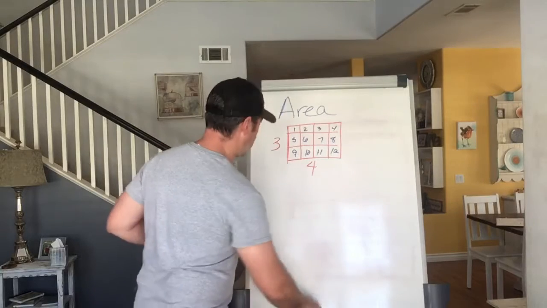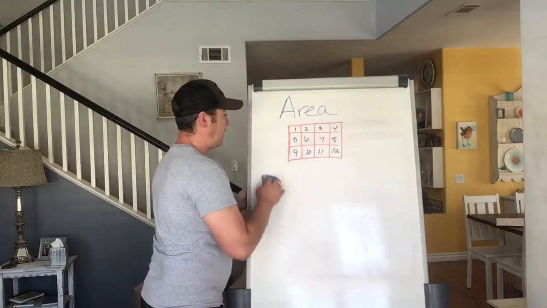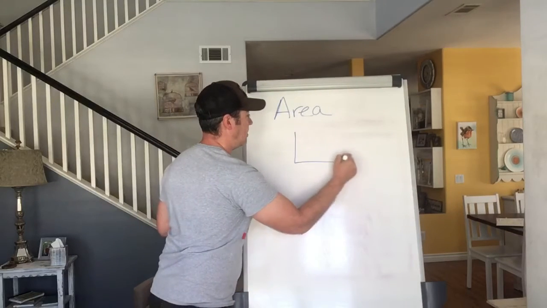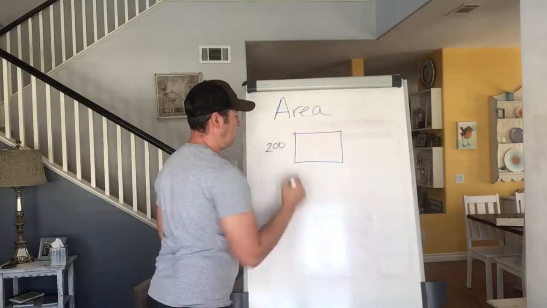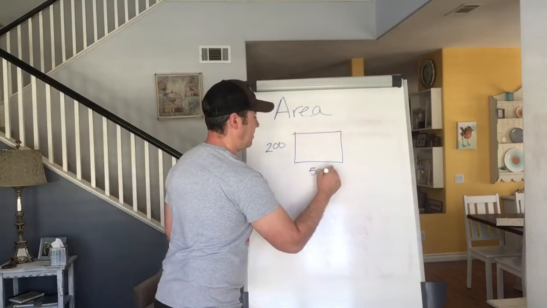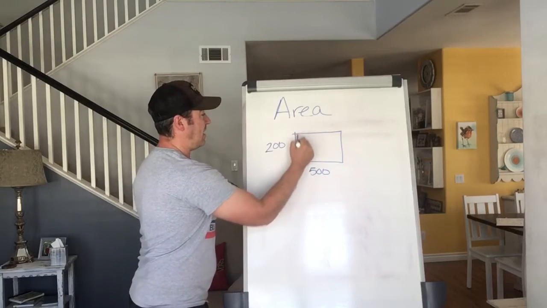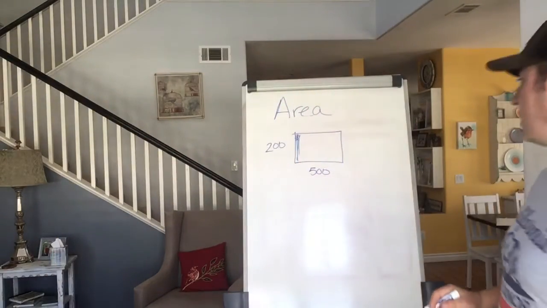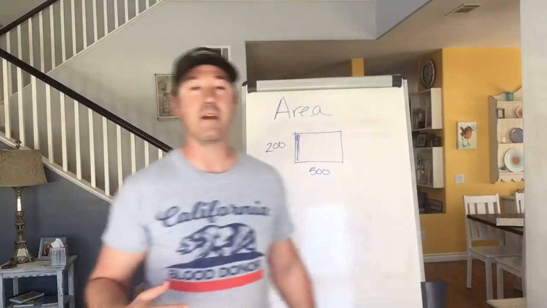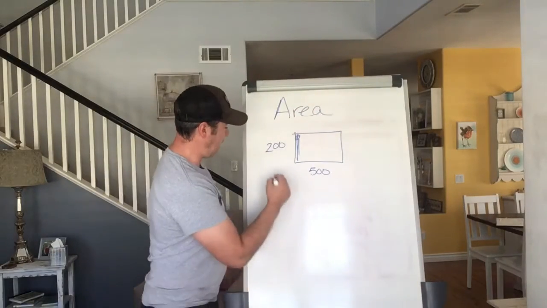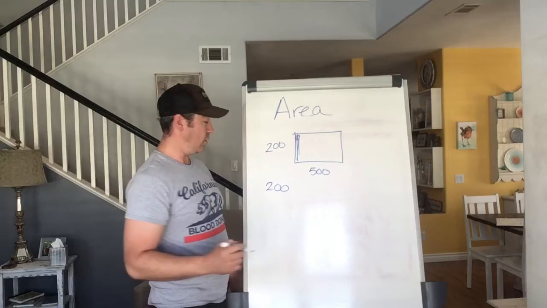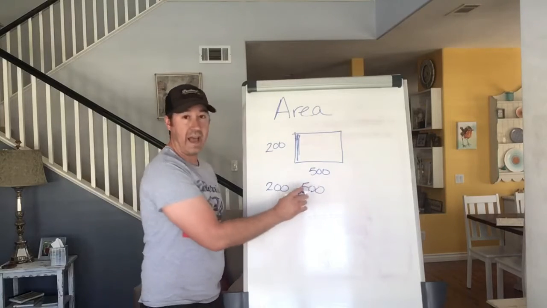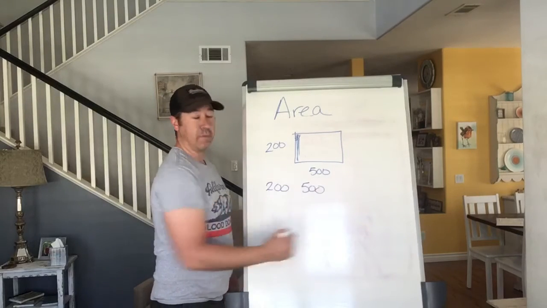But where that becomes a problem is what if this was a bigger rectangle? What if it was a rectangle that was 200 by 500? Well, we'd have to put a lot of little tiny squares in there and have to do a whole lot of counting to figure out what the area is in that. So what we want to do is we want to use a formula so we can make our math a little easier. So what we would have is we would have 200 rows of 500, right? So we'd have 500. If we were going to do math, if we were going to add, we'd take that 500 and add it up 200 times.